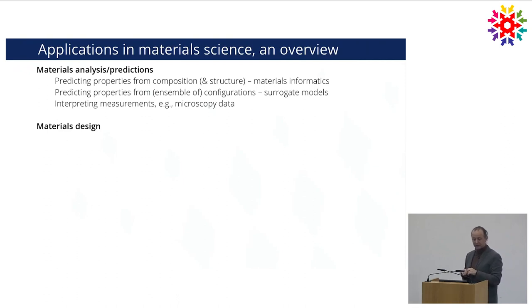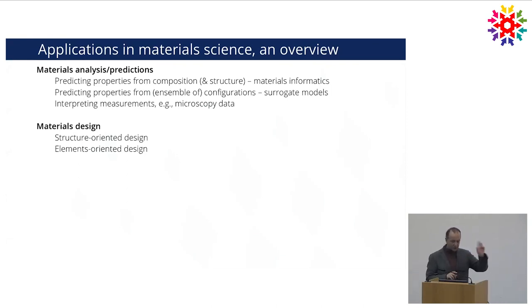The other important aspect, and probably for many the most important, is the material design. It's not disentangled from the above one, because predicting properties enters the material design. But here we have more clearly trying to design or identify new materials that are different from those that were used for the training. So you could have a kind of structure-oriented design, as people call it, in which you try to move in a class of materials that have similar structural properties, say all perovskites. You just move in the perovskite space and try to find one that has a certain property. Or you could have elements-oriented design, in which you want to just change chemical composition and predict also the structure and the property.